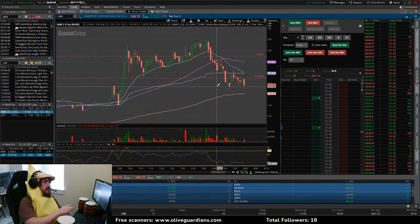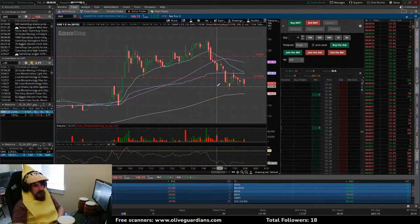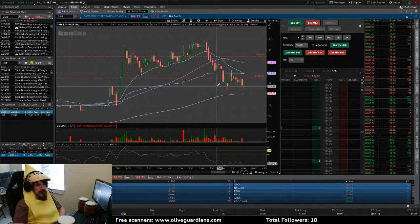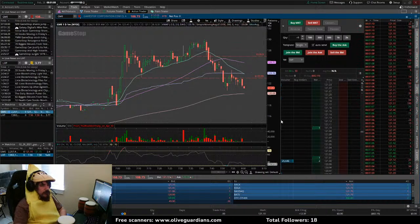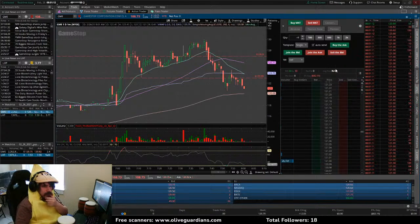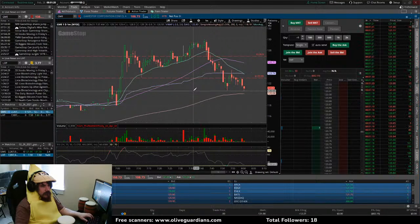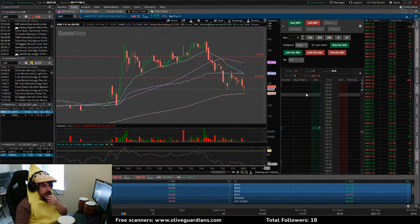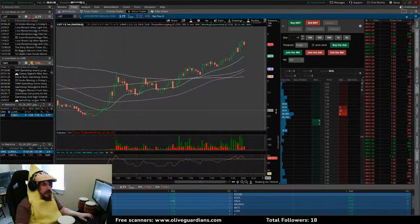Yeah, GameStop is just so choppy today. So choppy, and also choppy going in the wrong direction. So I'm going to wait until we get a more significant move up, because right now it looks like it's pushing lower here. It's not what I want to buy into. So it just pushed below the previous low here. Not too much of a breakdown, but just a little bit. I'm going to keep GME on watch, but probably trade something else for a little bit.